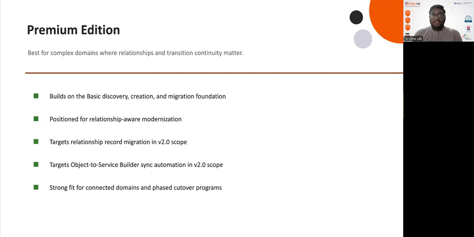The data in the objects is also interlinked: once the relationship is created, school and student data will be linked as well. So the business value is stronger migration confidence and lower manual effort for complex domains. The premium edition will support that.